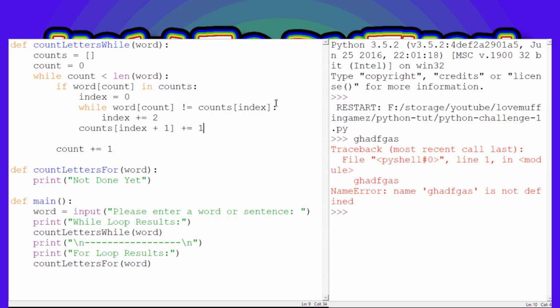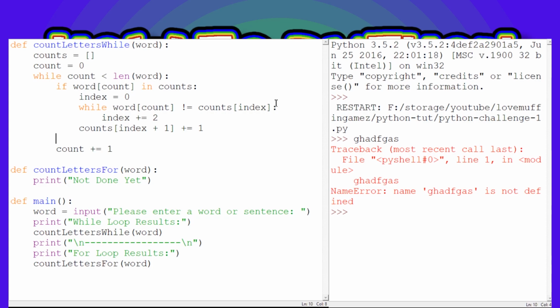As at this point, I'd just like to take a little side step and just go over what I was planning on doing. I do change it slightly later because this way really isn't the best way to do it to understand it. But what my plan was is that the first item in counts will be the letter, then the second item will be the count of that letter. The third item will be the next letter, the fourth item will be the count of that letter, and so on. I do split it out into 2 separate lists, which is a much better way of doing it. I just want to quickly explain that's how I was doing it, because otherwise it doesn't really make too much sense.